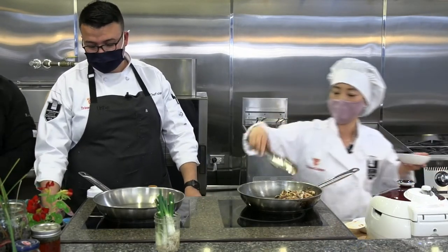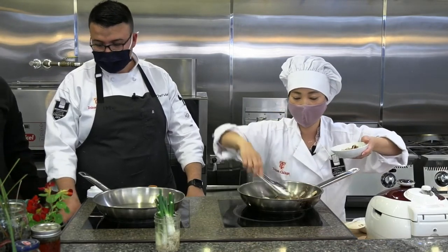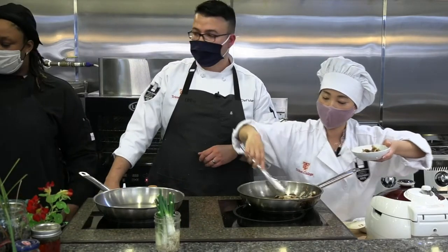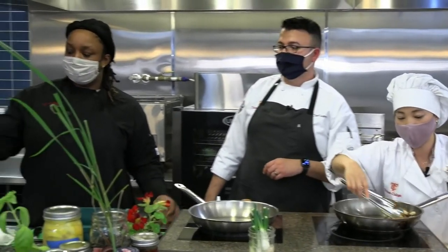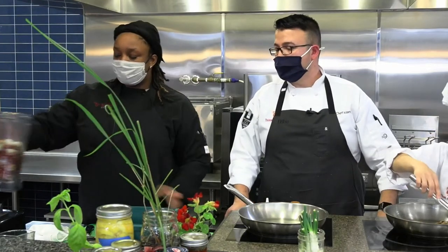Okay, so we have scallions. Where are you at with the hot sauce? Right now, I just added the rest of my ingredients. I added brown sugar and salt. Do you want to show the world? Brown sugar, salt, and now I'm about to add the water so I can start blending.